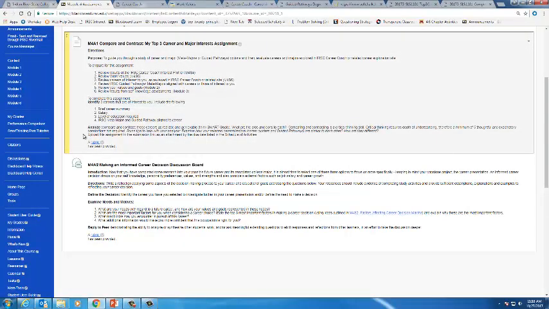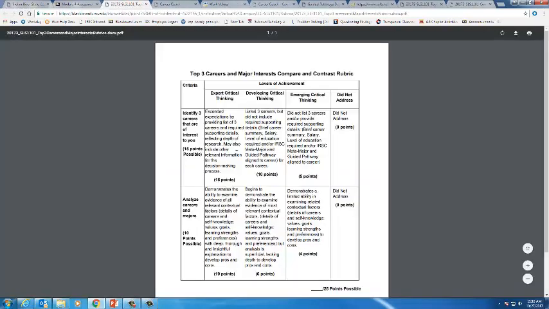As always, make sure that you are using the rubrics to guide the quality of your explanations. Here you will see that most of your points come from identifying the 3 careers and providing the required supporting details that will show to me that you completed the study activities listed in this module. But then also the analysis is equally as important, and we'll see this word again, contextual factors.